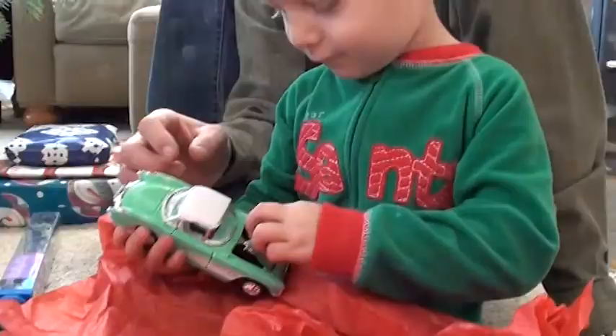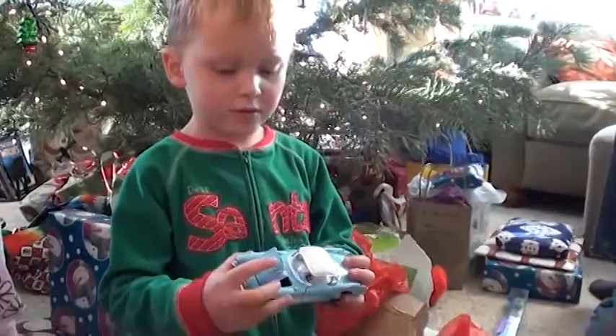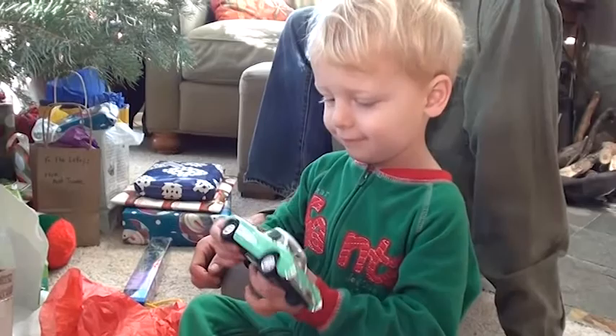Oh my goodness! Mom, it opens like this. Is there a big engine in there? Is there a hood? So Aunt Joan, is the hood open? Yeah. Wow, it's not like that other van where it was so hard to open the back. Mine's blue. I hate blue. Green and blue.